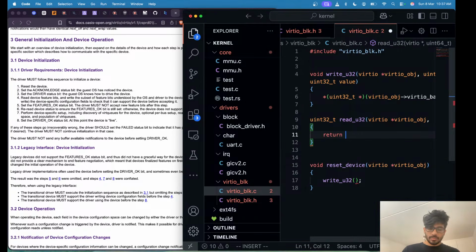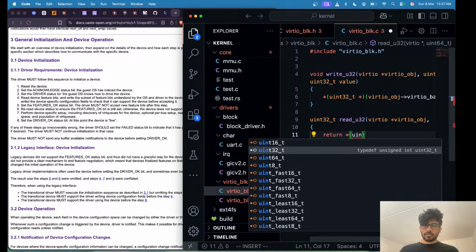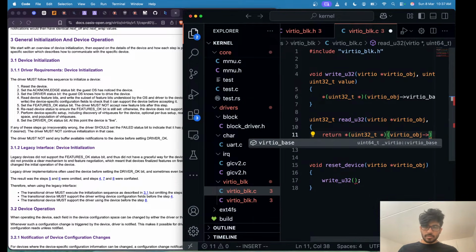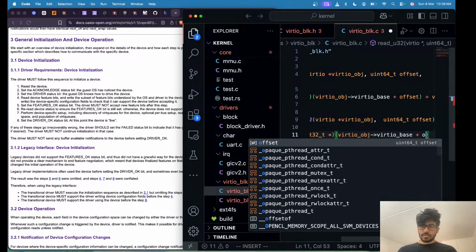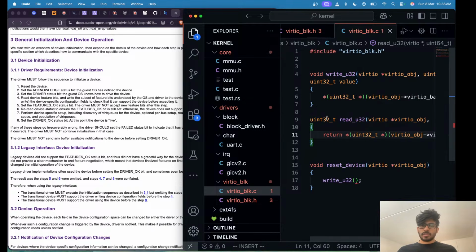Return star uint32 which IO object's which IO base plus offset, and we can make this static.